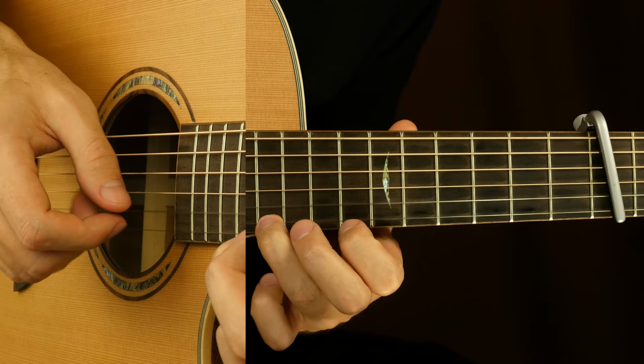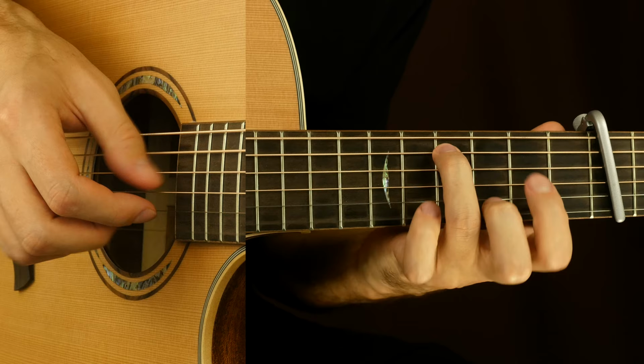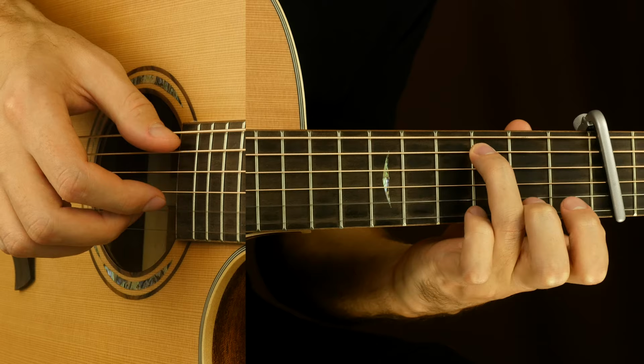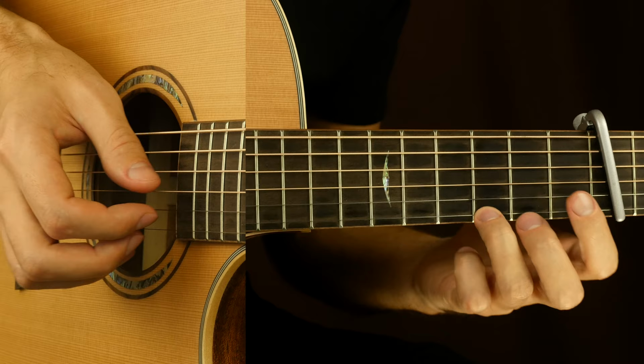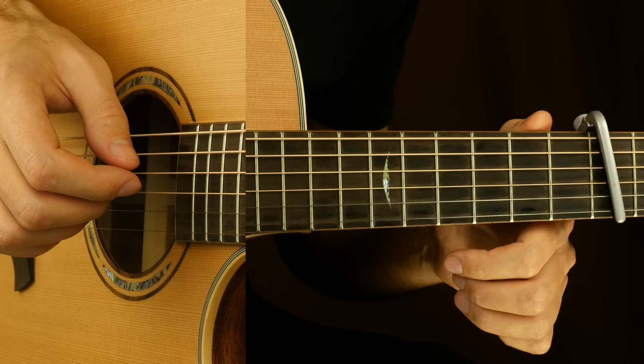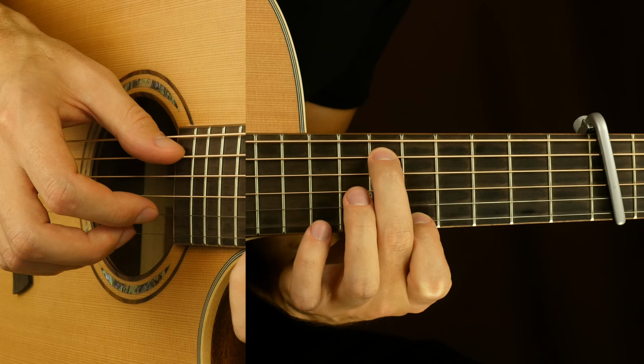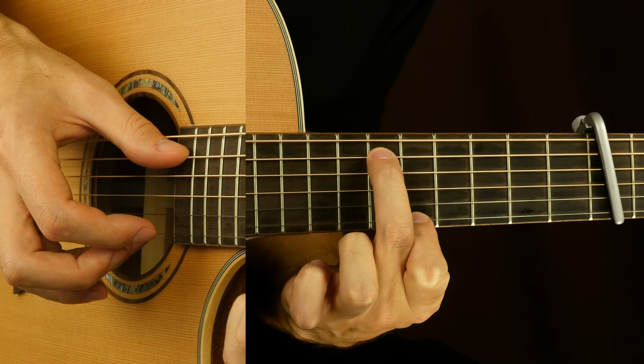Then we repeat 3 chords. Here, and now we play 4, 1, open, open strings, 4, 1, then 4, 3, the next chord, index finger on the 1st string 5th fret and middle finger on the 5th string 6th fret. Here we play 2 strings together, 5 and 1.